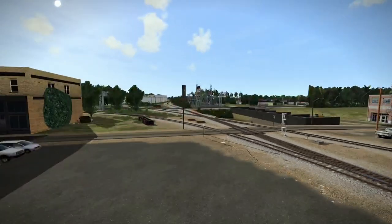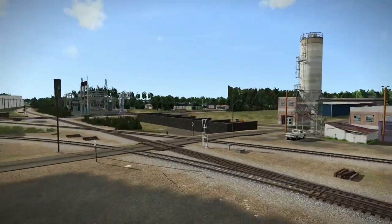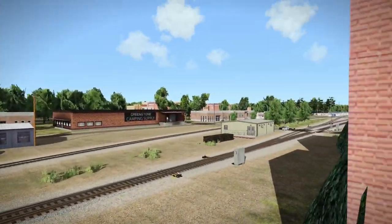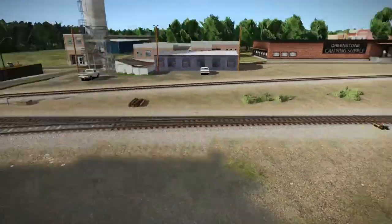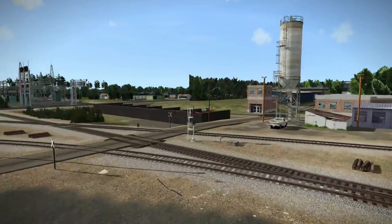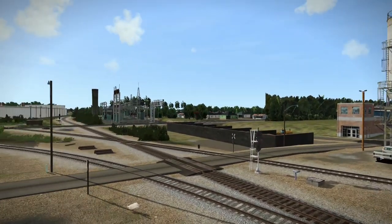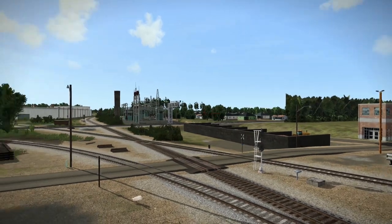So you've got, you know, Norfolk Southern, which runs north and south there, and then you've got Heart of Georgia, which is that far track there, and then you've got CSX, which is right here. So you can see a lot of damn action through here. So that stinks that it's not here, but it is what it is, because, you know, Folkston is there on the Waycross and A-Line routes.